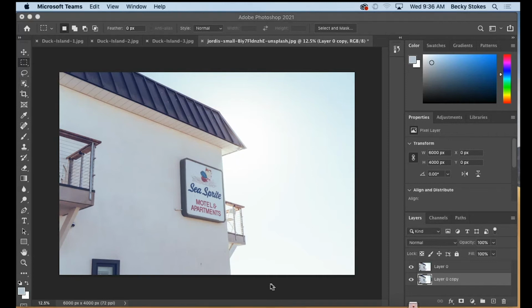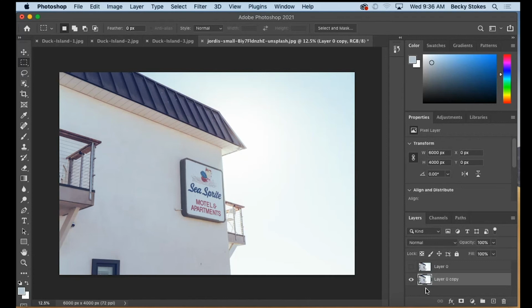The first thing I'm going to do though, is you'll see I've already made a copy of this image down here. And that's because I want to keep the original image, just so if I muck anything up, I still have that there. This is also something I really recommend if I had already color graded this and put some time into it.